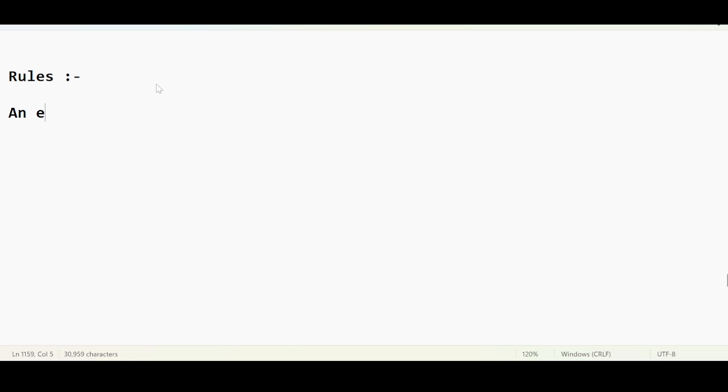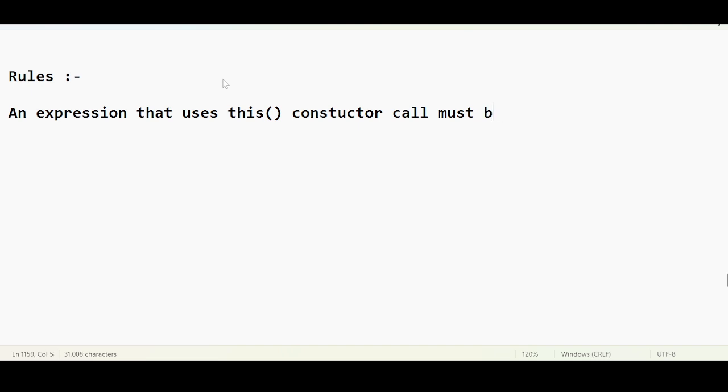So an expression that uses this constructor call must be the first line of the constructor. The same rule, but in a different context.